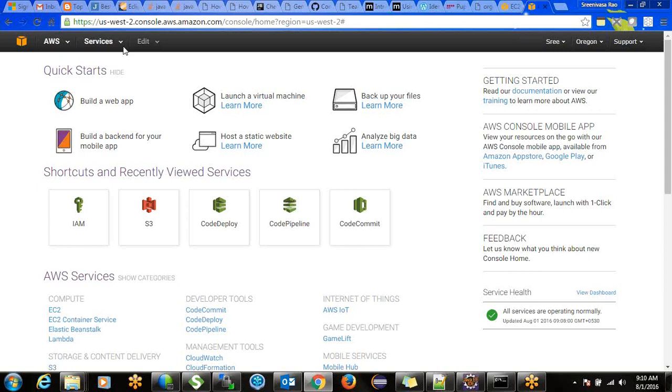AWS CodeCommit provides version control, and it is backed by Git. It's a Git repository like GitHub or Bitbucket. AWS CodeCommit is also one of the hosted repository providers. We can create a Git repository in AWS CodeCommit and add users to that repository. In IAM we can create users and assign permissions to those users. Based on their permissions, they can access the AWS CodeCommit repositories, clone the repository, do some modifications, and commit and push back to AWS CodeCommit. Okay, is it clear?